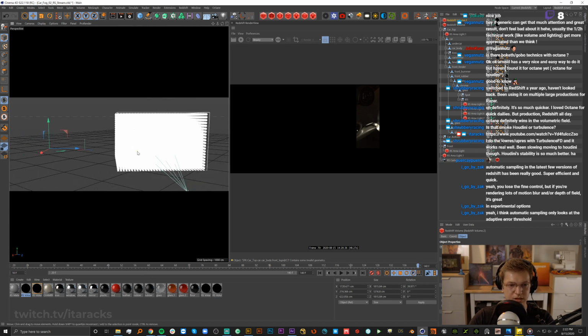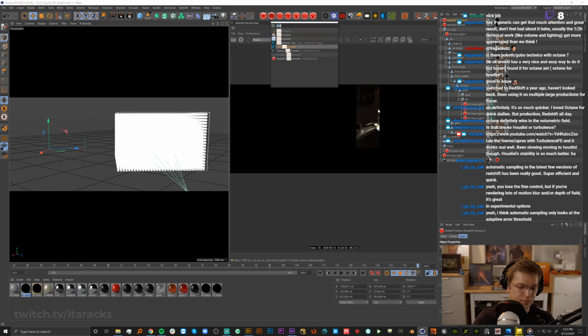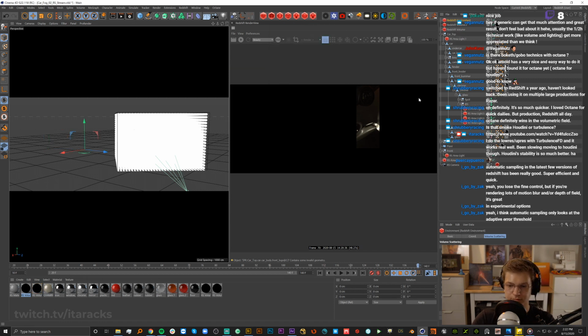I knew I didn't need the whole thing like Octane. And Redshift does have that. You can add in an environment and mess with it here. But I knew I just needed a tiny bit of it.